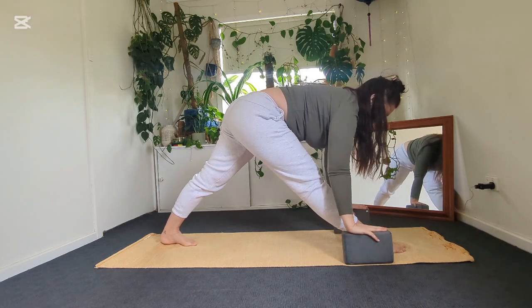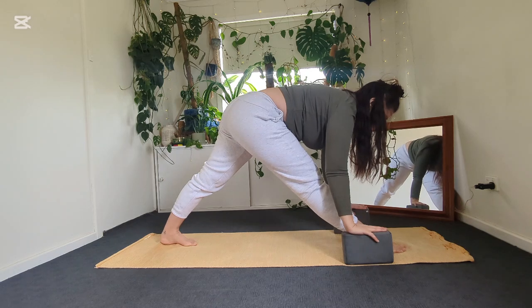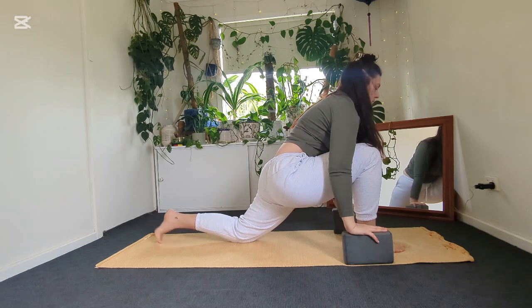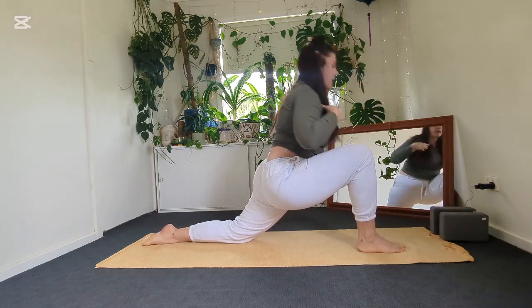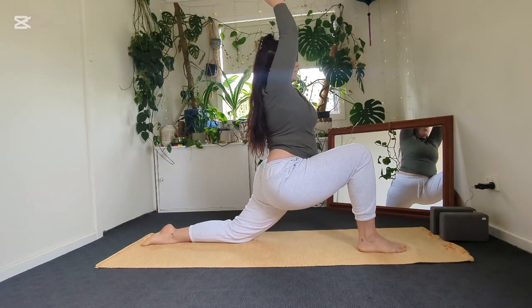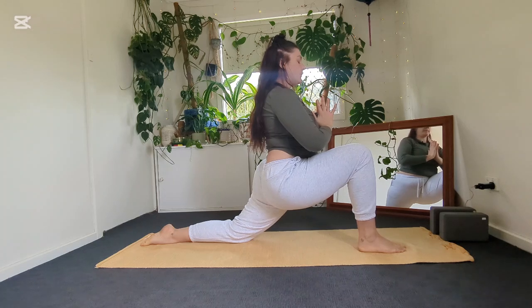Notice the legs, inner thighs working. Be aware of the feet. The length through the spine. We begin to drop that back knee to the ground and lift up to extend the hands to the sky, palms meet, come down to the chest.